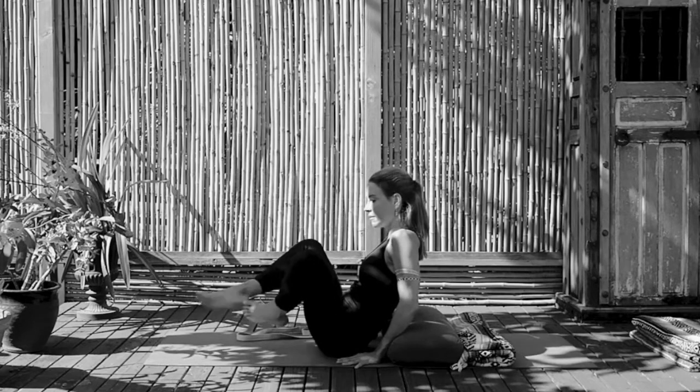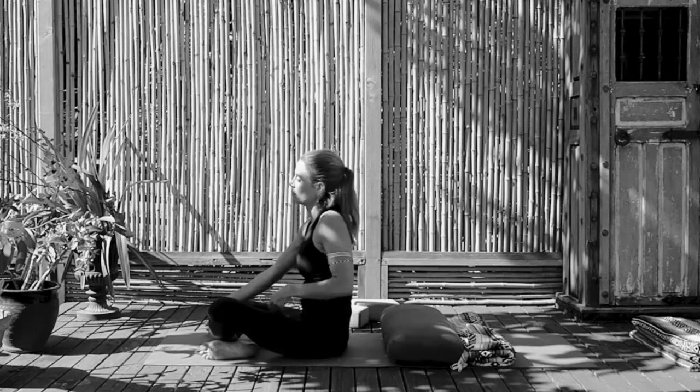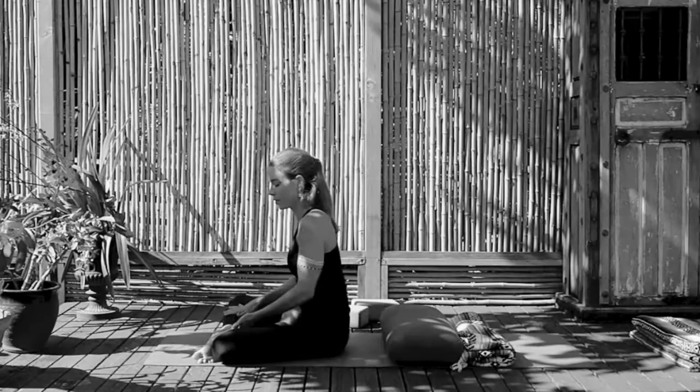We're going to change sides now. So crossing your ankles with the left leg in front. This is Sukhasana, the first option. Or bringing your left leg into half Padmasana. And then if you can, bringing the right leg on top into full Padmasana.